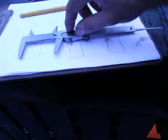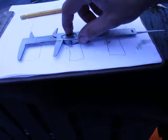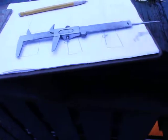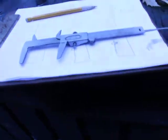You just do the main reading here from the first line. Depending on your caliper might be different, but what struck me on this one is that it's only got 8 divisions on the inch side, whereas most of them have like 10 or 25. The more divisions there are, the more precise it is.